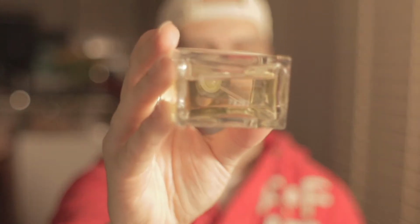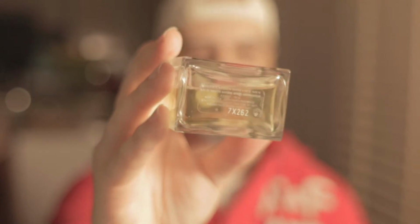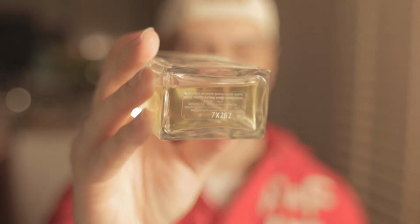I think the top notes on this one have started to fade, but once it gets to the mids, it's okay. I think this is the second bottle. My old bottle turned as well, so I bought this one as a partial. When I got it, it was starting to do the same thing, but at least the mids and the base are salvageable. This actually did get reformulated, and this is the reformulated version. It says Ralph Lauren Fragrances Luxury Products LLC is the distributor.